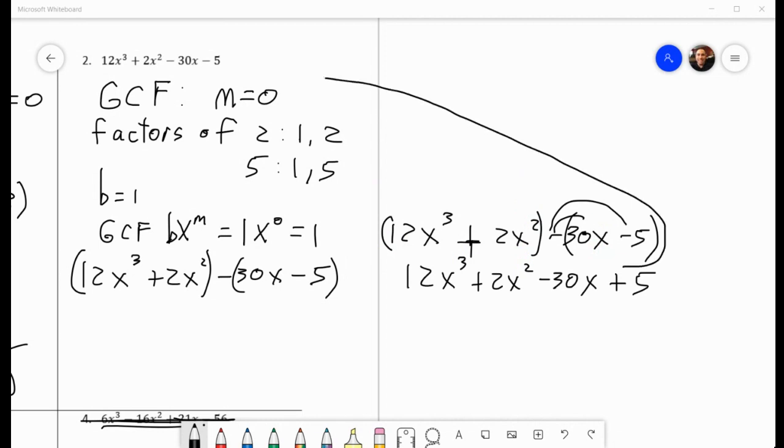Hopefully you can see that this is not the same thing we're starting with, right? We have minus 5 in the beginning, not plus 5. And that's why when you form the parentheses, you have to be careful. My way of being careful here is making sure the third term is always addition. So I like to change subtraction to adding the negative. Let me do that.